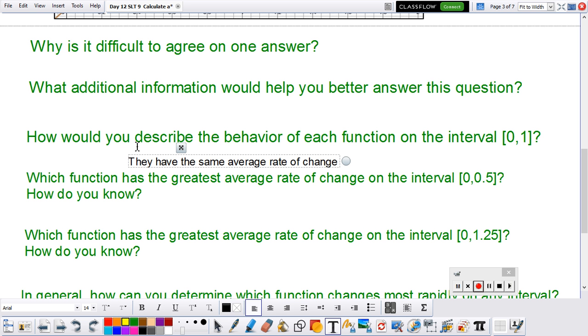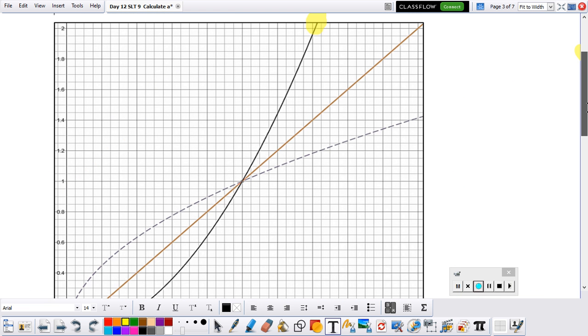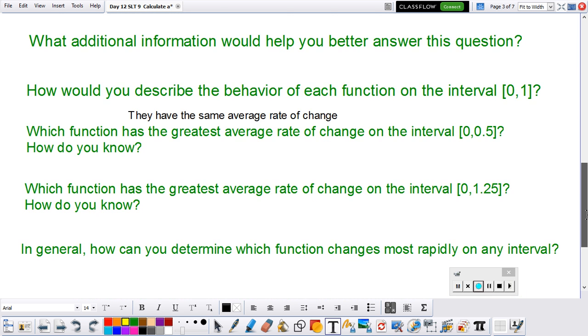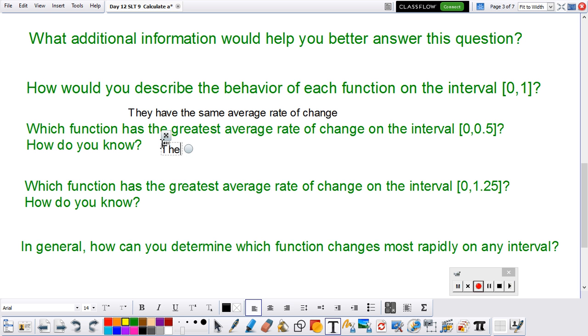Who has the greatest average rate of change for 0 to 0.5? That would be the lowest graph. On yours, you can't see the color again, but it is supposed to be the navy graph. So right here, see, it's navy, and the line is red. So I'm going to say the solid curve does. No, the greatest. Whoops, my bad. The dotted curve. And the reason I know this is it has the steepest slope.